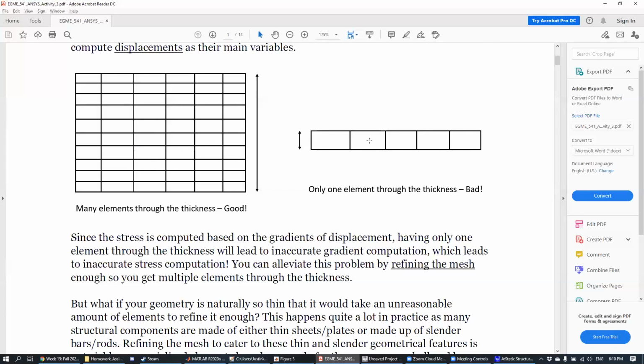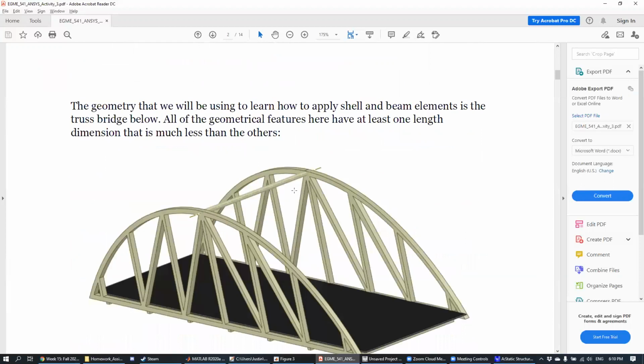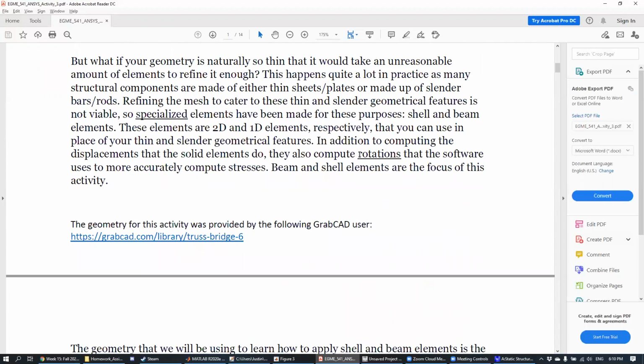To give you an example, say we had a beam like this and we applied a vertical force right here, putting it in bending, and we wanted to compute the structural stresses, the normal stresses and von Mises stresses. You're going to get a pretty bad result, because you don't have any interior nodes. If we replace this with a 1D beam, then ANSYS can also compute rotations at each of those nodes. That helps a ton, because then we can compute stresses a lot more accurately than otherwise.